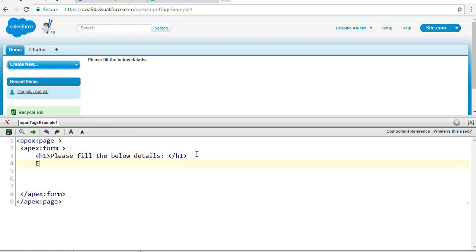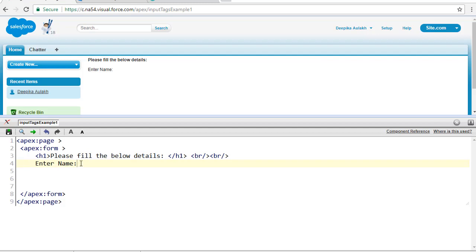And then let's say you want the user to enter his name. So if you go ahead and display that, this text will appear on the screen, enter name, right next to this below details. So let me go ahead and give some break here. So I'm going to use the break tag. This is also an HTML tag here. So after this, enter name will be on the next line, you can see.